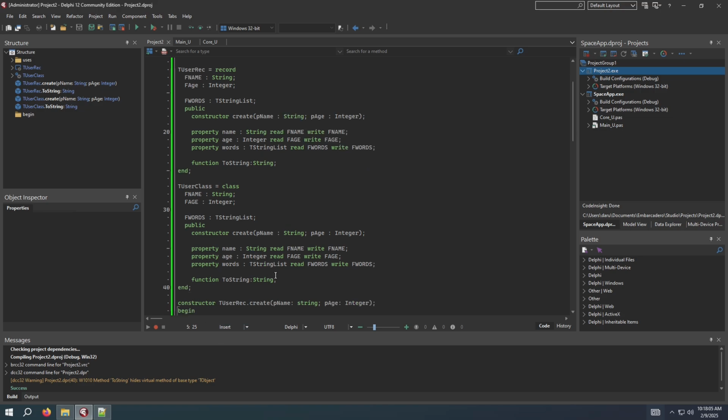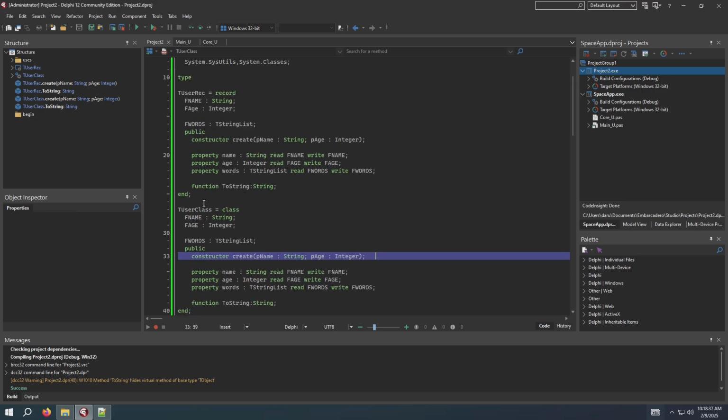The class, you need to create the constructor, because the constructor is a virtual method of every class, right? Every class has a constructor as its virtual method. So if you do not call that constructor, the object will not be created, right? It will not be given a value. As you saw in our examples, it'll be given nil as its value.